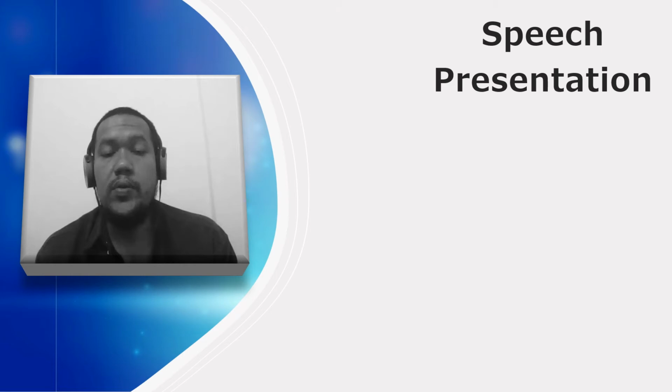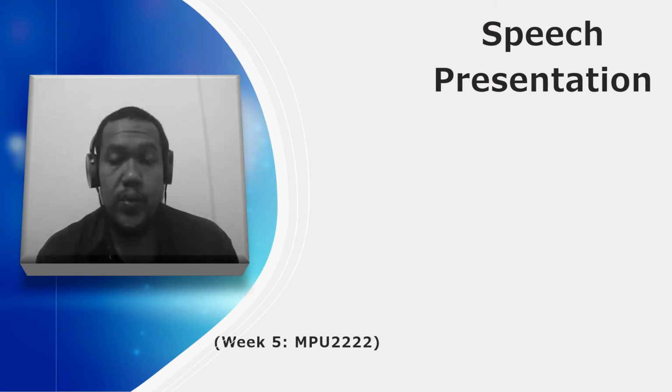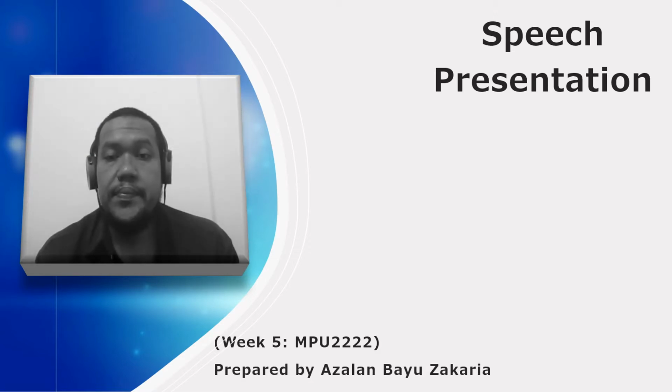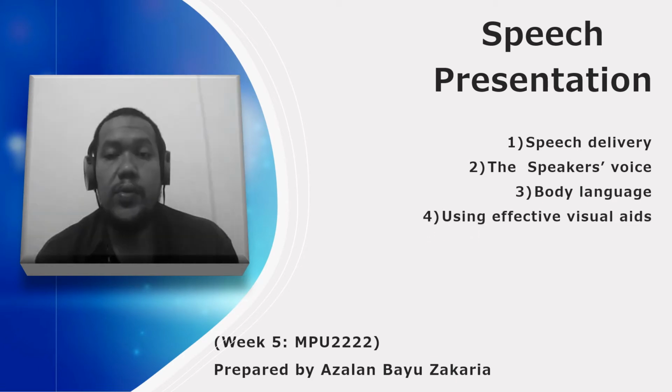All right, we continue our lessons today in week 5 of MPU 2222. Today's lesson we will be talking about first speech delivery, second the speaker's voice, third body language during public speaking. All right, and then how to use effective visual aid, and lastly we'll talk briefly about language use.